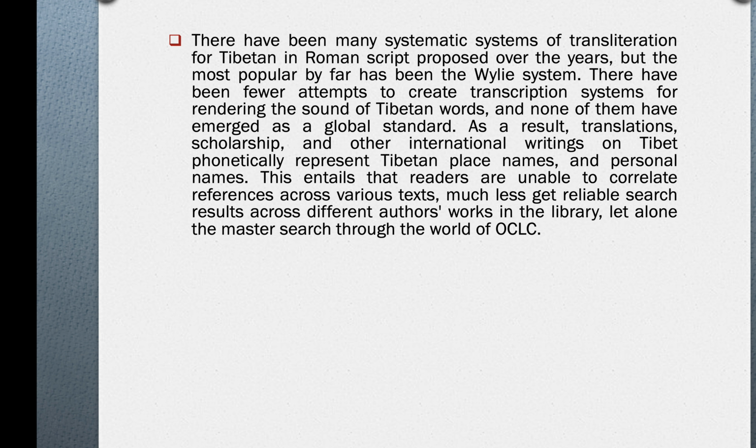There have been many systematic systems of transliteration for Tibetan in Roman script proposed over the years, but the most popular by far has been the Wylie system, the most consistent. There have been fewer attempts to create transcription systems for rendering the sound of Tibetan words, and none of them have emerged as a global standard.